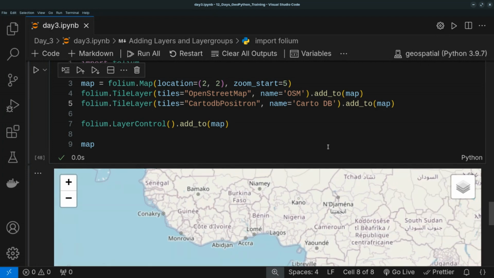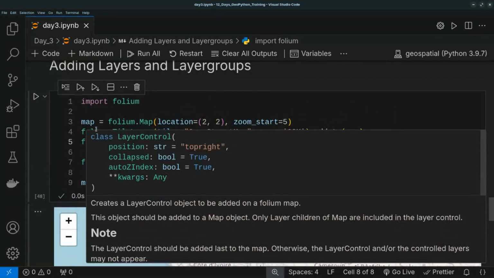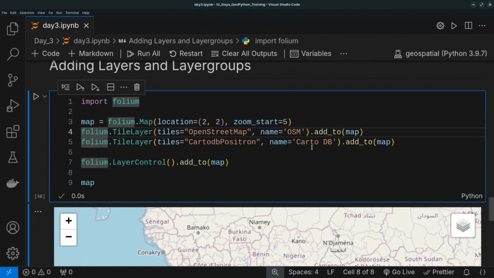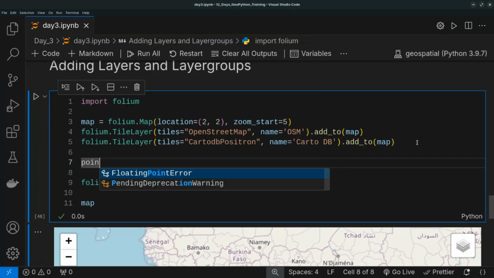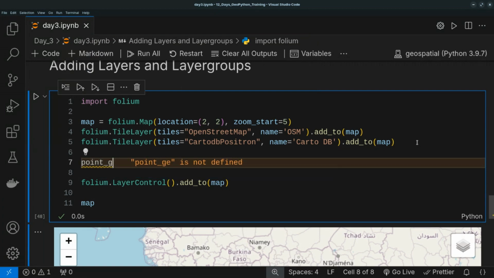Okay. Now let's see how we can add something like a layer group, where we will control which things should be visible on our map and which things should not be. So one of the things I want to do is to create some markers, which I don't have to type all of them, so I'll copy and paste them. But before then, let's create what I'll call my point_group. So we set that equal to folium. I want to create a group solely for points, and another group for polygons, and another group for lines, so that you see how they all come into play.